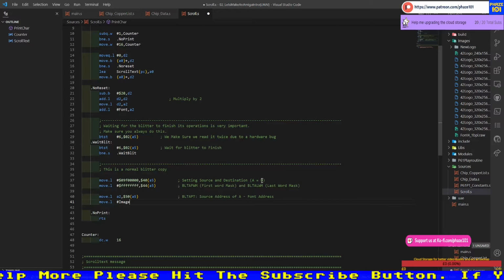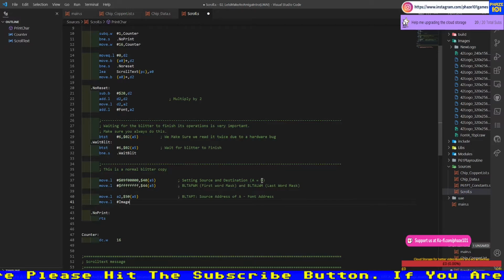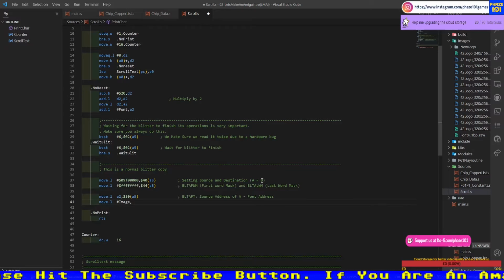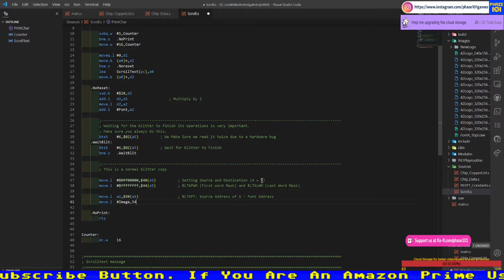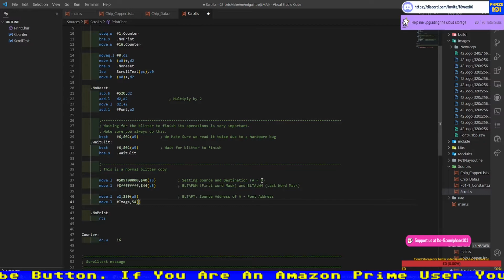It's the first bit plane of where our image is. And this should be in register 54, A5.